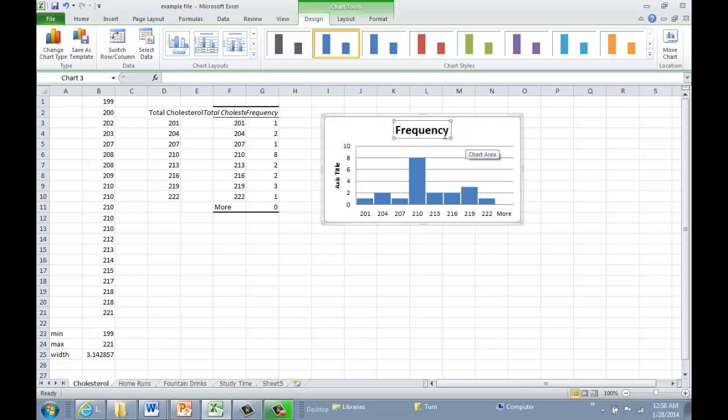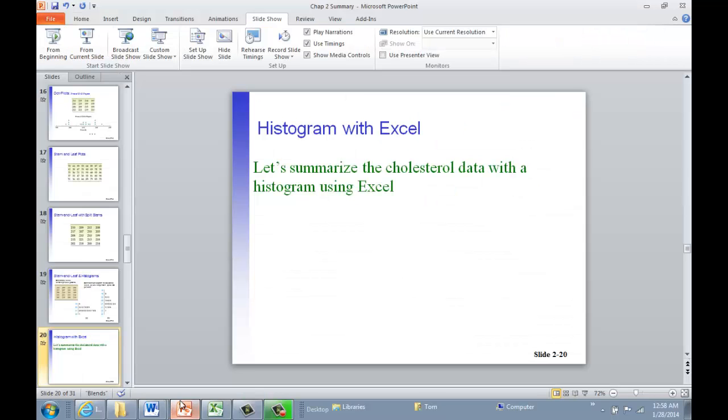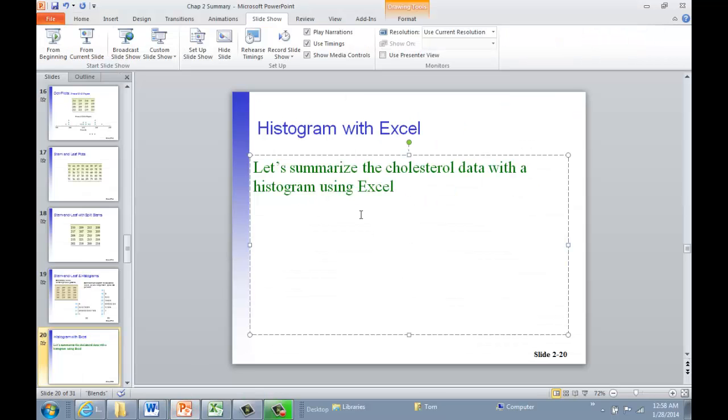Frequency is hardly a useful word for a title, since histograms always represent frequency, or perhaps relative frequency. So what I'll put here is what we're measuring is total blood serum cholesterol for these patients. Axis title, again, that would be frequency. Probably that's what we would assume, so let's simply take that out. Alright, that gives us a basic histogram right there, and that completes our discussion of how to create a histogram with Excel.